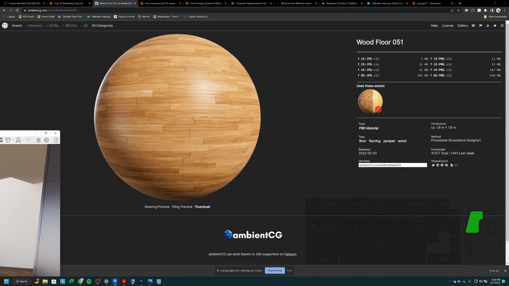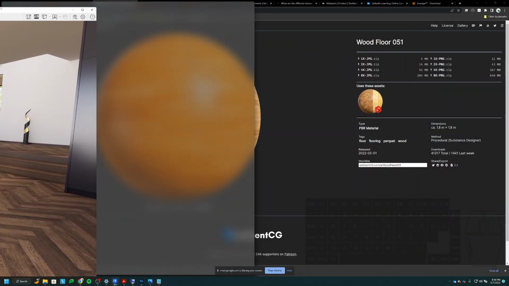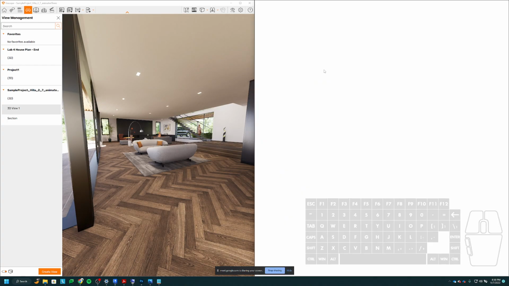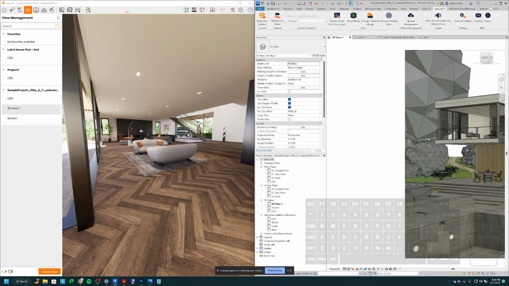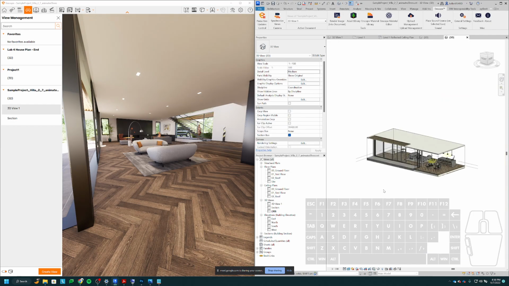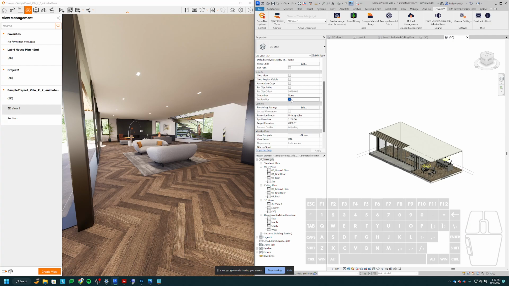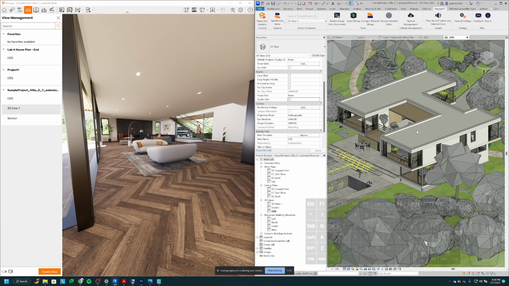So let's do the side by side again really quick. Let's go to a default 3D view. When I'm messing with materials, what I like to do is go to the default 3D view like this, and that by default is going to not be cropped.